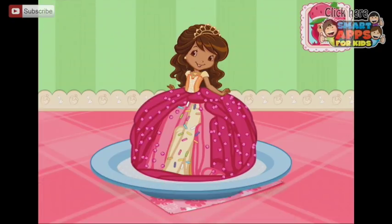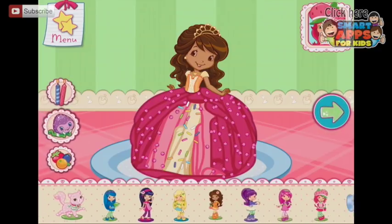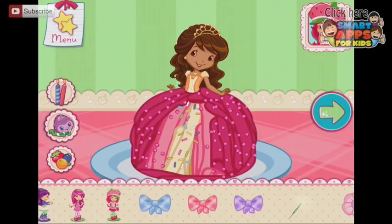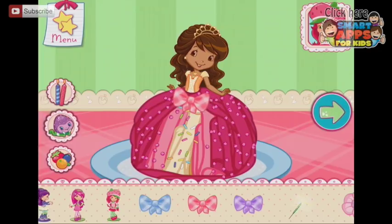Yes, there you are. Now we can add candles, toppings, and decorations. You can move them, change their size, and turn them however you'd like. Ooh. If we add candles, we'll get to blow them out. Oh, I think she needs a beautiful bow. Okay. I love your decorations! Do you? I haven't even started yet. There's sparklers. Oh, look at that.